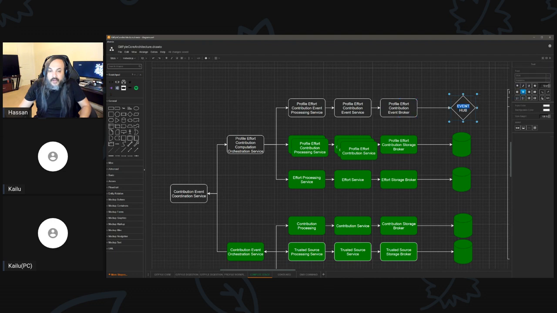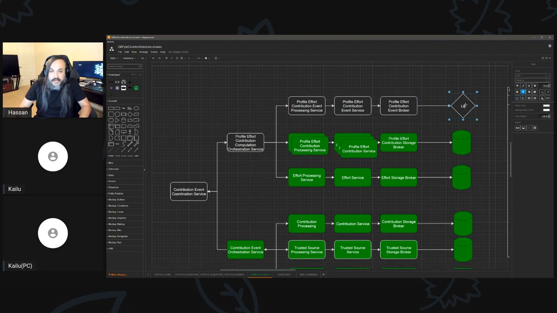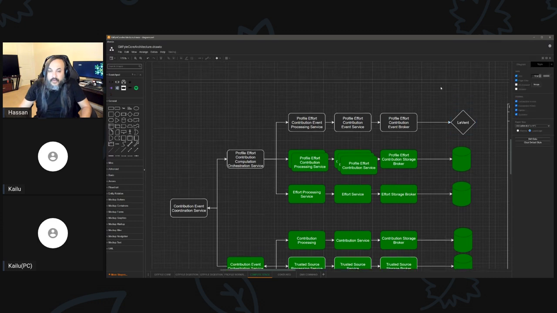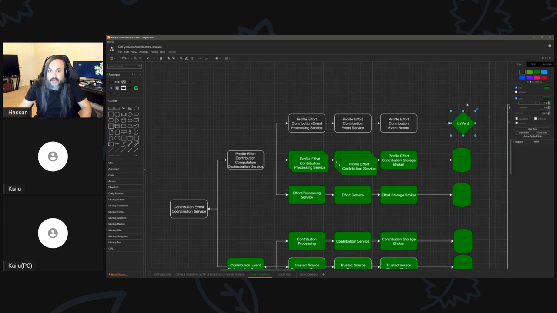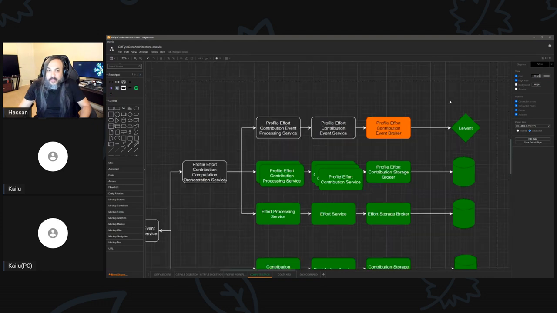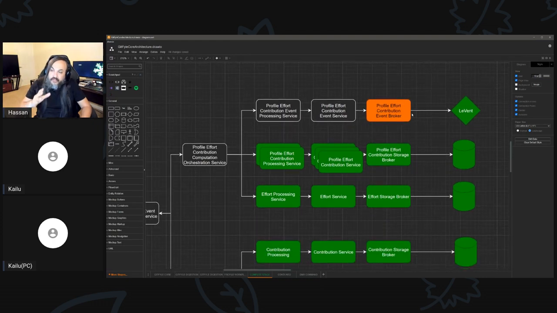So this event hub, it's actually LeVent in here, because it's a local library, a local event handler. And what we want to build here is the event broker. I thought the best way to show you how this library works is a real life, real enterprise system that you can actually take a look at and see how it works.